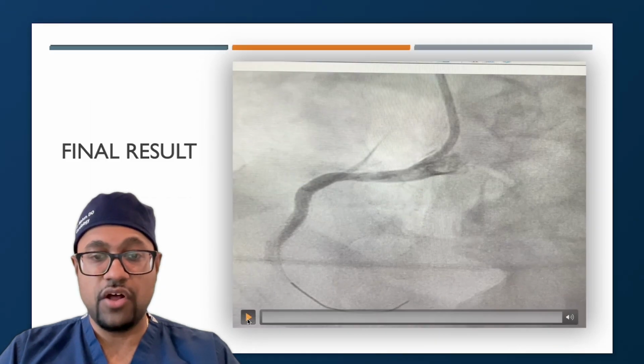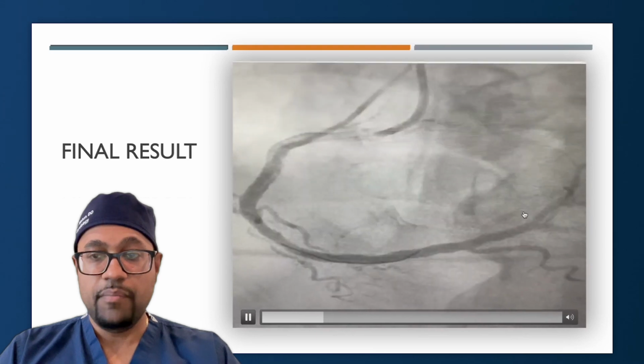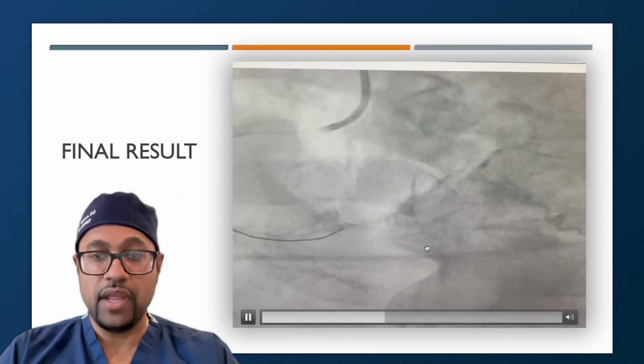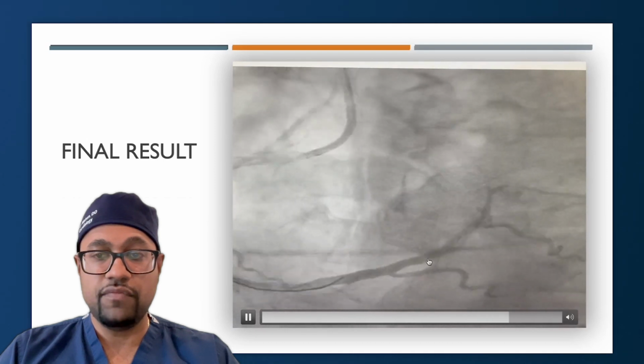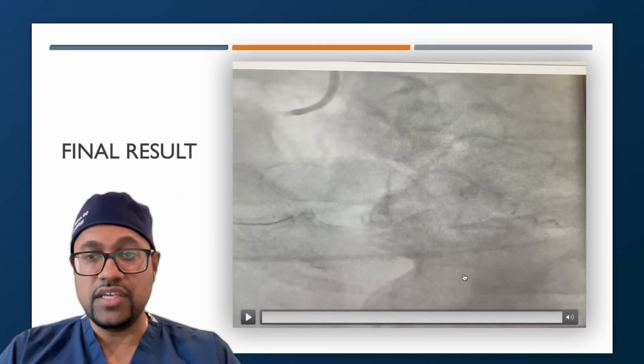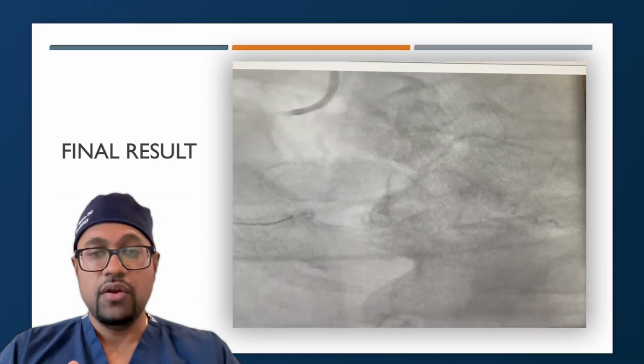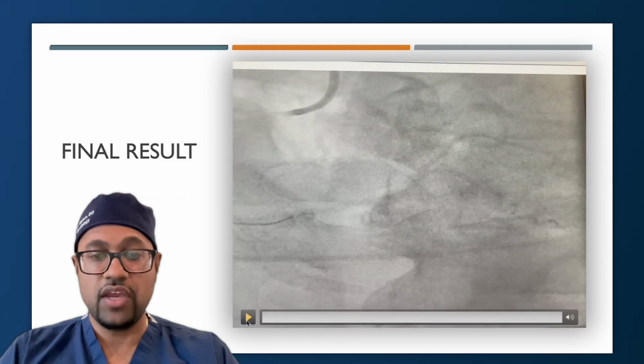And this is the final result. We actually didn't have to stent that bottom portion of the vessel, and we were able to get away with just aspirating the clot out. So really nice TIMI 3 flow. I'm looking at the patient's EKG. Their ST elevations have resolved. The patient's chest pain free.